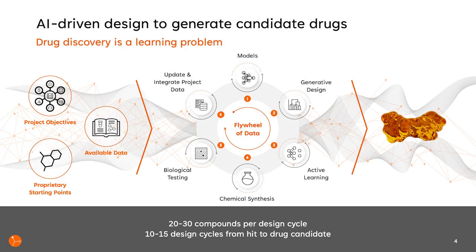This is like traditional pharma there. So you synthesize the compounds. Normally this is a CRO, but we've got our own labs and are developing automated chemical synthesis as well. Then the compounds get tested in the biological assays, and all that data gets reintegrated into our models, and we re-update all our models. Then we continue around the cycle. So the idea is that the next generative design cycle will produce better designs because the models will have more information.